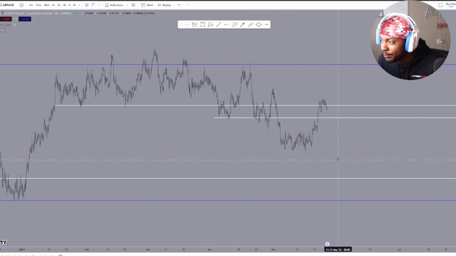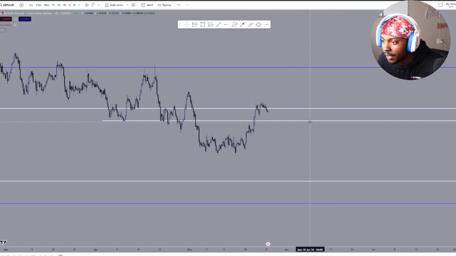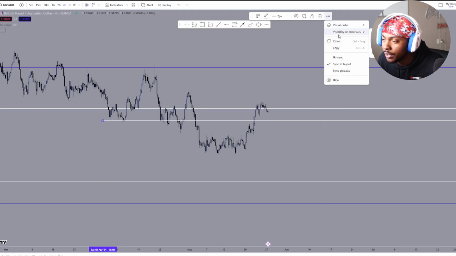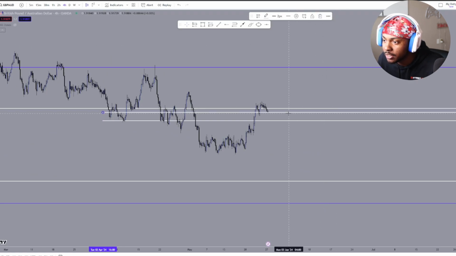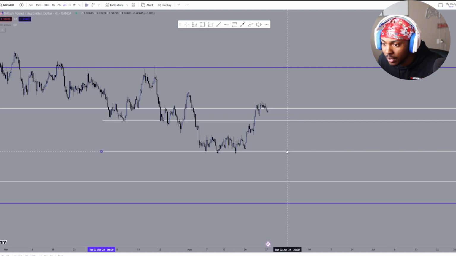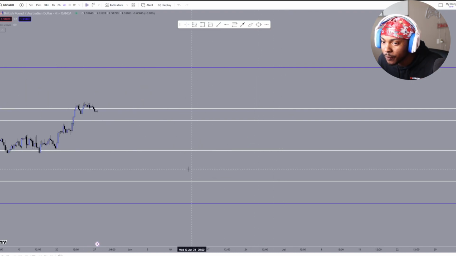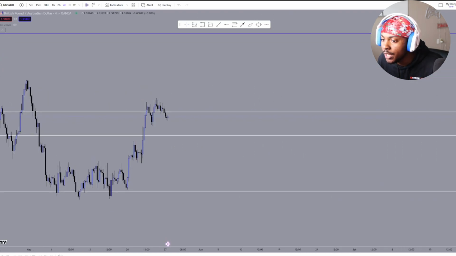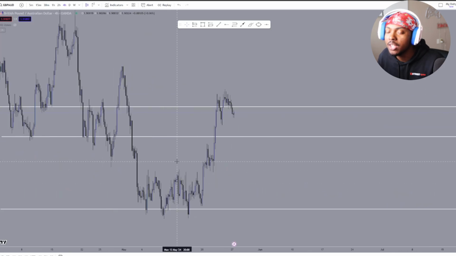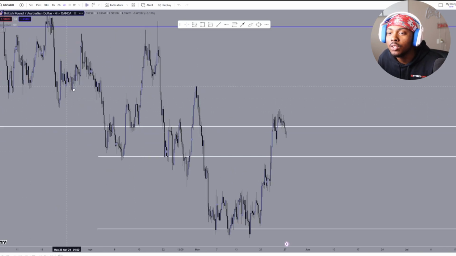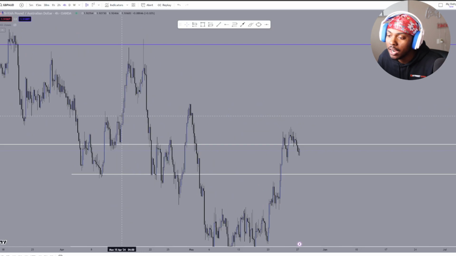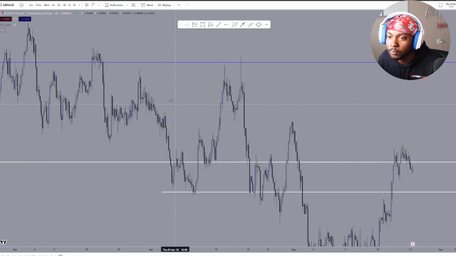And then let's go ahead and just clone this. You can also clone it if you click on the tool and hit the 3 dots, hit the clone, and then we're going to bring that down right here. And now we're really in it. As you can see, what's happening on the weekly and on the daily are really large moves. I want to annotate this as well.